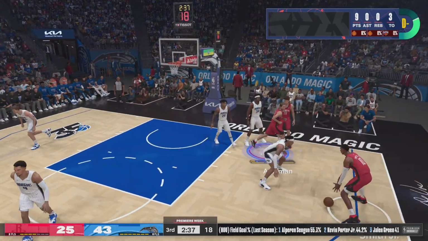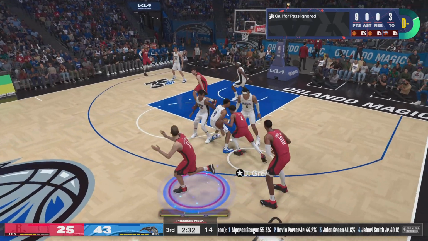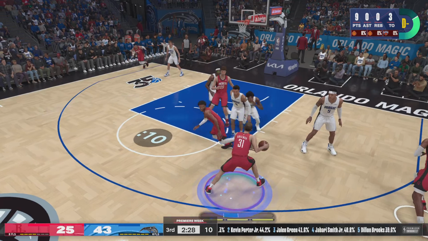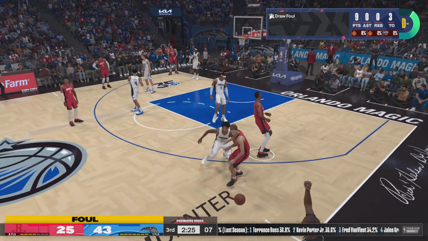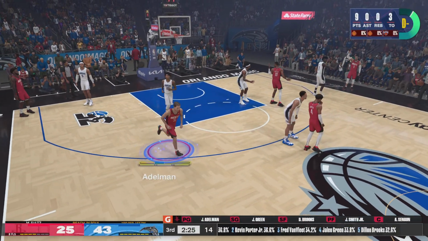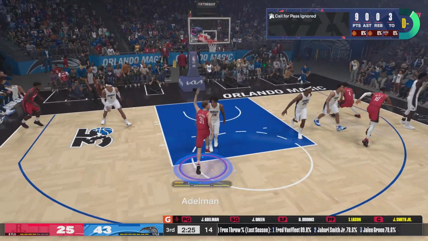Smith outside. Outside, Green. Pass to MP. And the foul called on Markel Fultz. That's his third foul of the game. Isaac, he's checked in for Orlando. And a change for the Rockets. Eason's checked in.